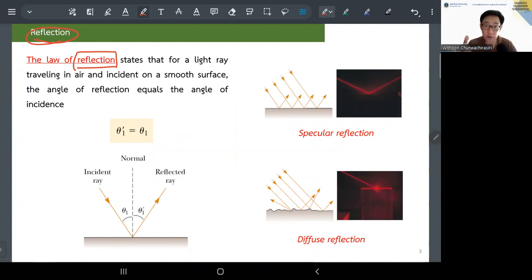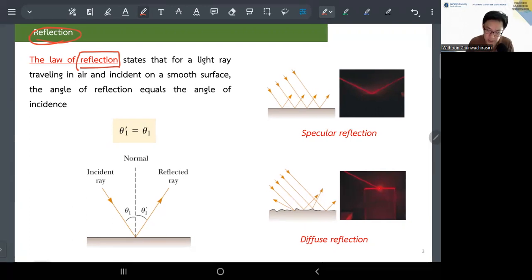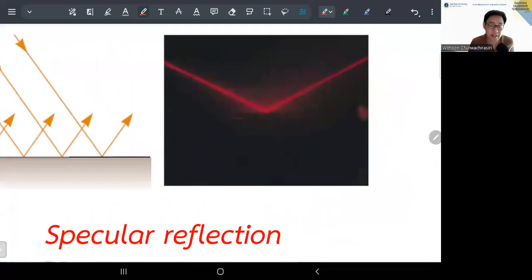We already saw this one with a wave on a string. When the string hits the fixed end, it reflects back. Or if you look at water waves, when the water hits the shore, or the wall, or whatever the rim, it reflects, it bounces off. So the reflection is kind of obvious. But with a light wave, you can see it very easily with your eyes. Plus, if you have a laser beam, that makes it a lot easier, just like this. So if you have a laser pointer.